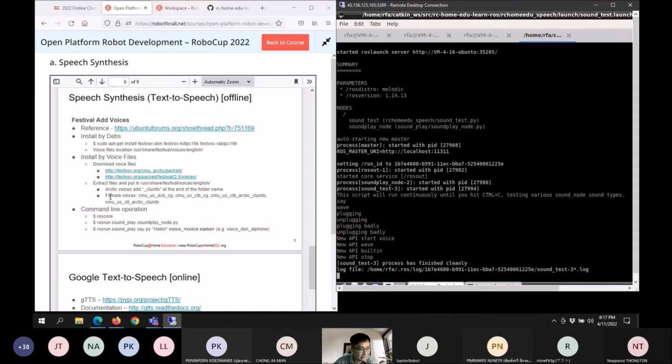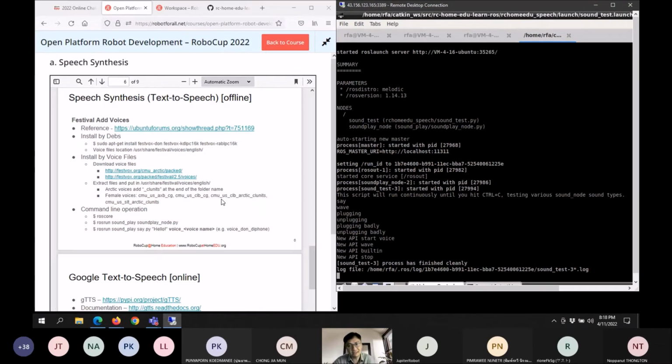Over here I listed them down, and I even put here female voices. These are all the female voices that you can try. For more detail, you can read this Ubuntu forum page. It tells you a lot of detail. So, just in case you're interested, you can specify the voice over here. There are actually many ways to specify what voice to use, but if you don't specify, it will use the default one, which is the one that we heard just now. This information is just for your interest, because I remember many people actually asked me, can I change the sound?